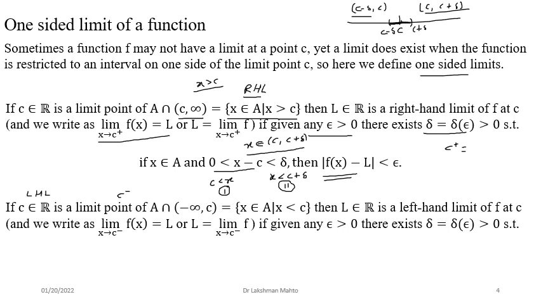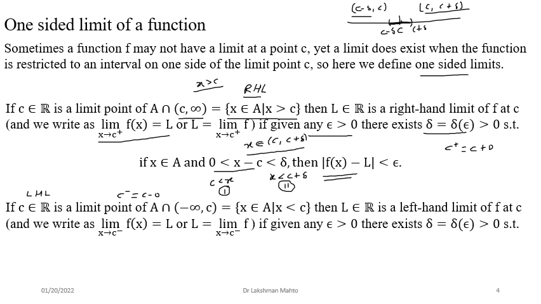Yeah, it is saying that you approach c plus, simply say, c plus something positive quantity, or delta. We have already taken something positive, just to mention it's c plus 0, you can write it like c plus 0. You deviated a little bit from c by something very small. And c minus 0 means you subtracted a very small amount from c. That is the meaning, another way of understanding c minus and c plus.